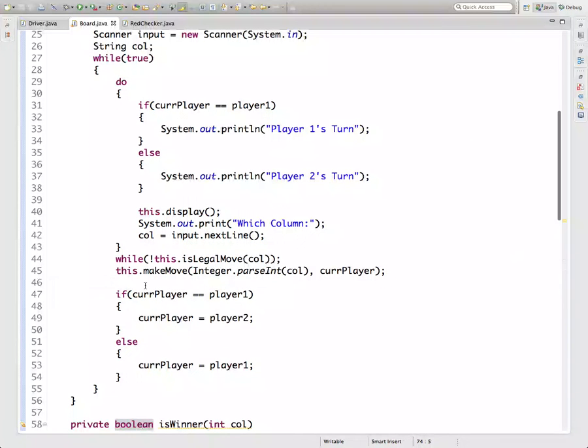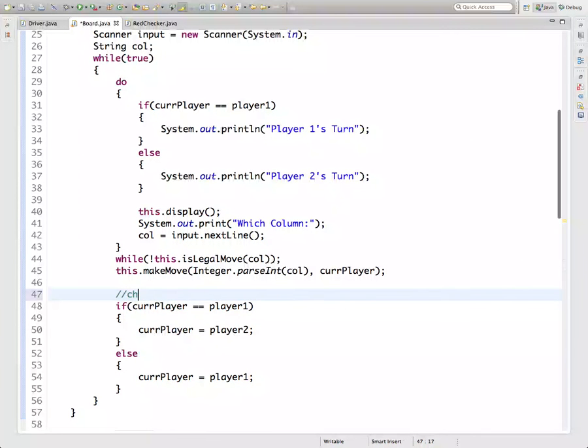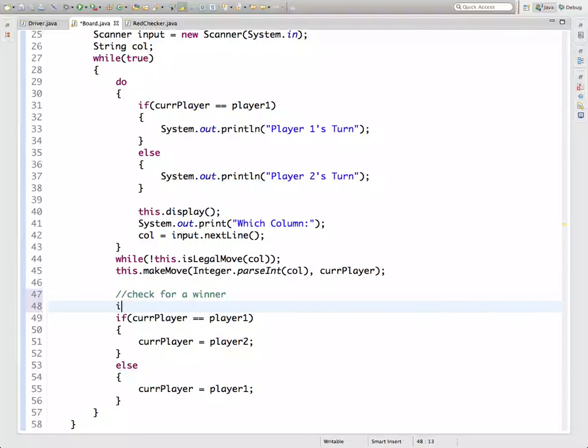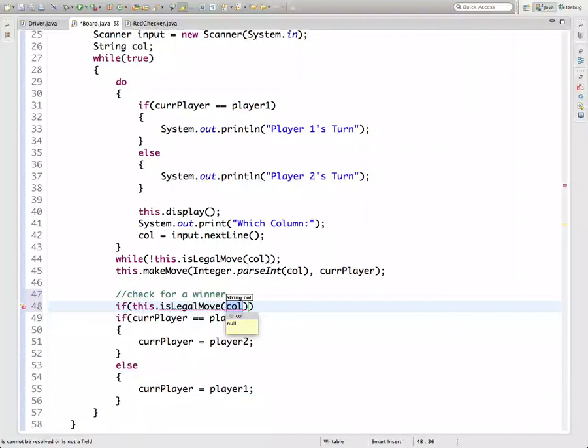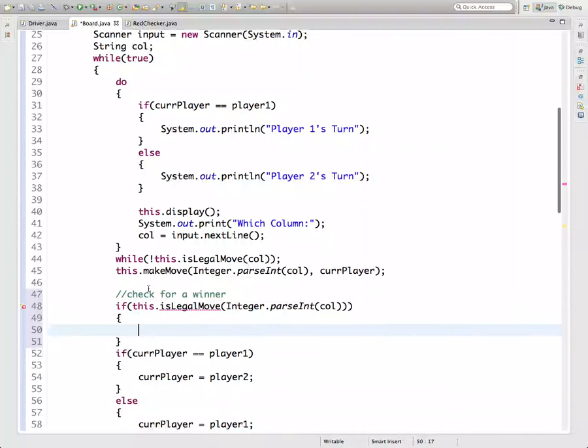After we make our move, we need to check for a winner. If this dot is winner, Integer dot parseInt call. Oh, hold on.